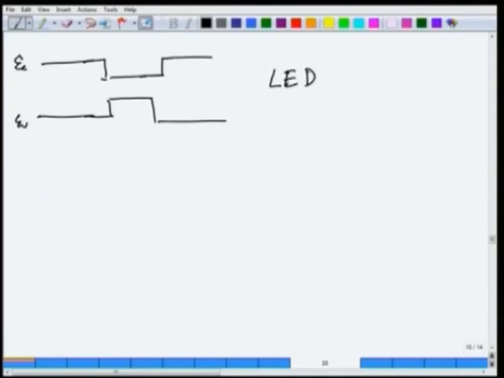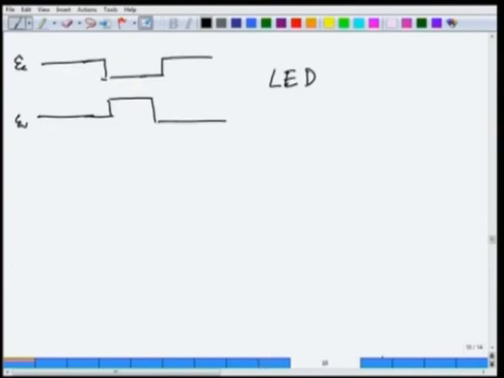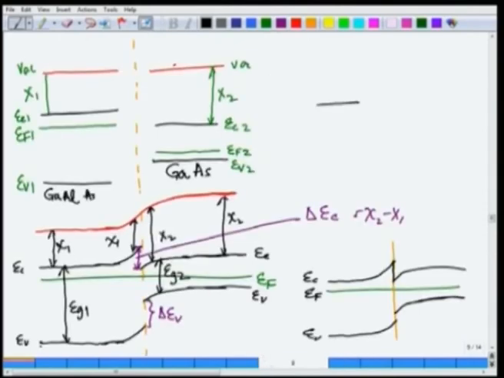I have given you an example of a straddle type diagram, and now maybe we could try another diagram of the same kind. Let me quickly do it for you on the screen. One more type of diagram. For example, I will just give you two diagrams, and you try them out and find out whether it is true or not. One material is like this, and the other material, it's the same material we are talking about, which we drew on the previous page. I am still continuing to use this as an example.